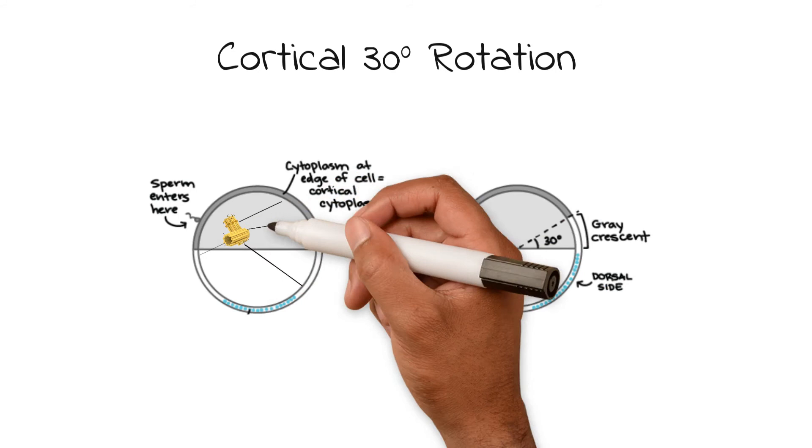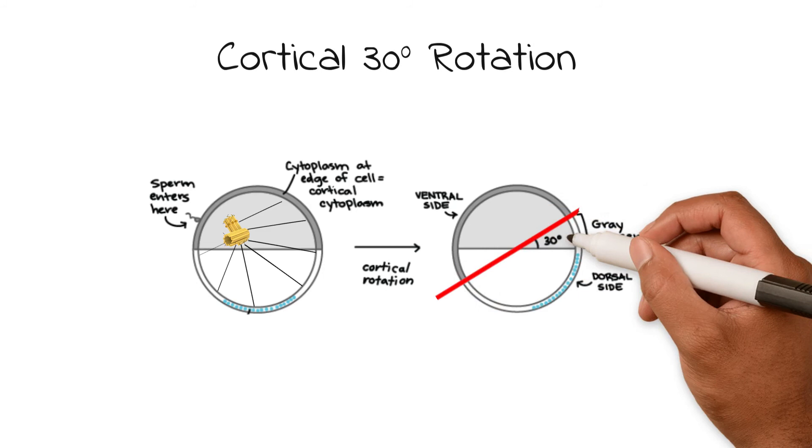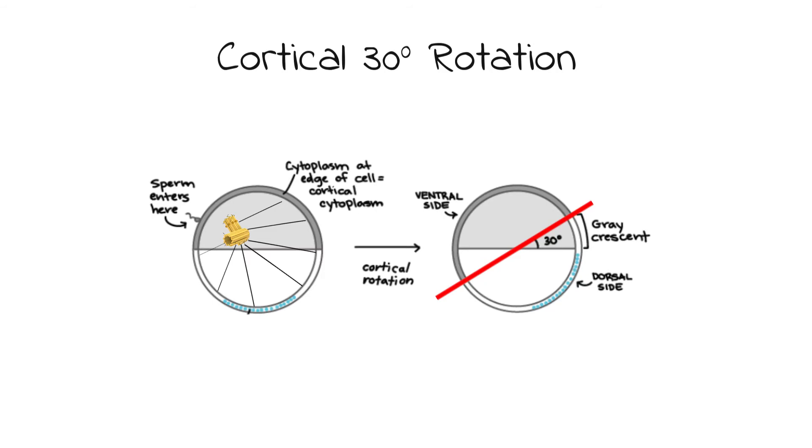Immediately following the fertilization of the egg, the microtubules pull on the cortex and cause a 30-degree rotation of the cortex. The midline between the animal cap of the cortex and the vegetal part forms what will be the boundary between the ventral and dorsal sides of the embryo. The gray crescent, which can be clearly seen via microscope, is a determinant sign that the cortical rotation functioned correctly and that the cell now has some sort of orientation.